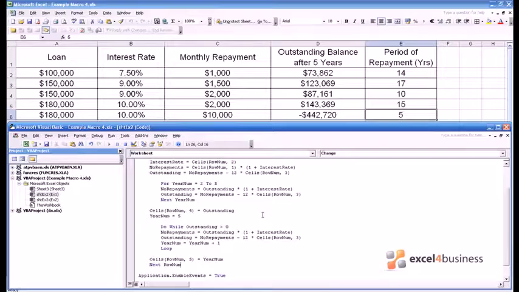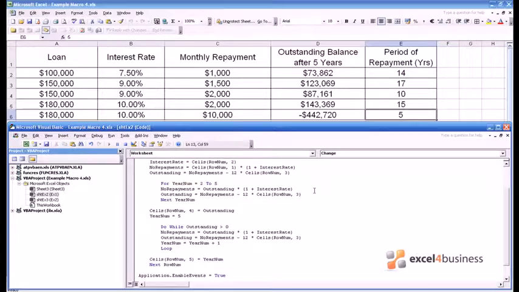The problem is very clear in our code. Here we've said that year num equals 5. We've then said if outstanding balance is greater than 0, keep adding to year num. However, if the outstanding balance is already below 0, we just ignore this loop and toddle straight through to the answer, which says you should enter year num in column E, which will of course default to the value 5. This means we need something else in the code that enables us to skip sections of the code if the outstanding balance is already negative after 5 years.